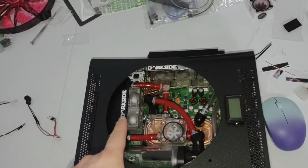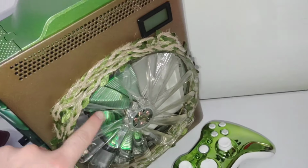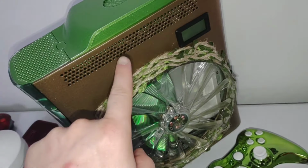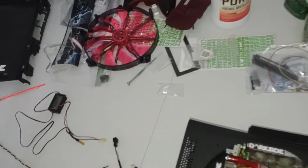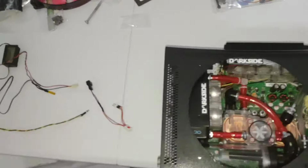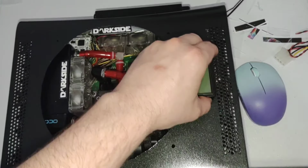Now what's funny is, even though this one's water cooled, it has the same amount of fans as this one. 1, 2, 3, 4, 5, 6. So pretty interesting. But anyway, now that that's all done, we can technically do the final assembly.